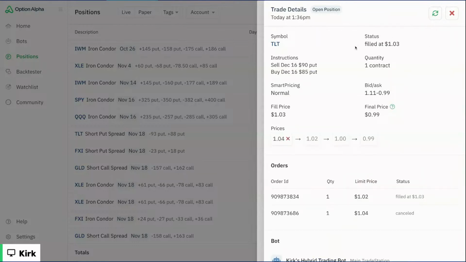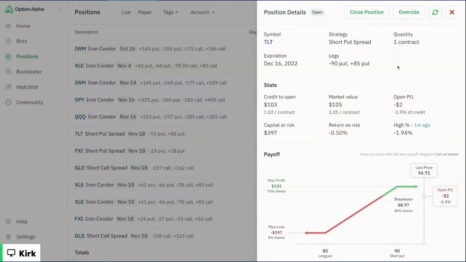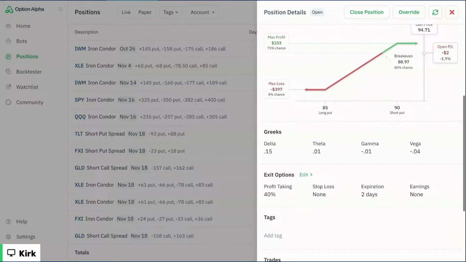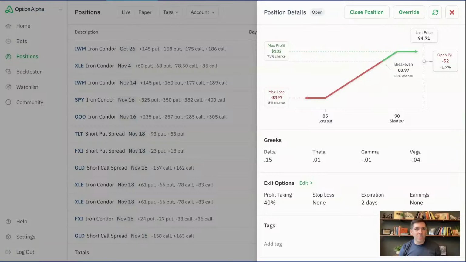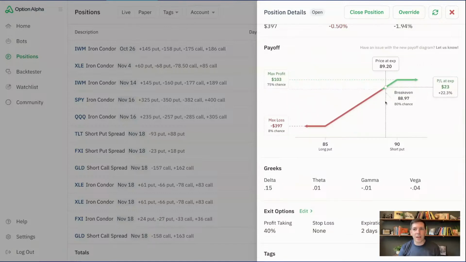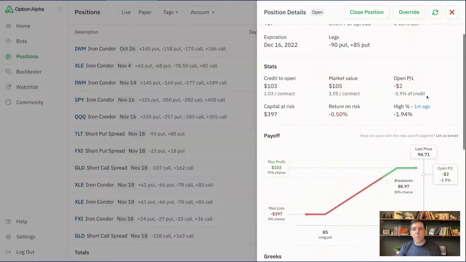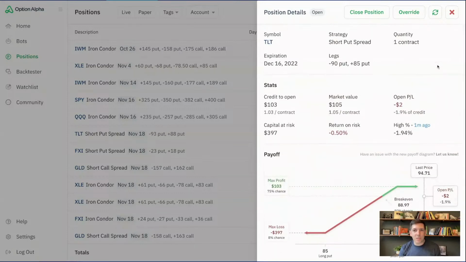If I go through here now, you can see these are all the trade details. This is the physical opening of the position. And if I exit out of this and refresh the position details, I get all the details flowing in of the actual position that was filled. You might have noticed that those details for the position don't actually show up until the position's filled, right? So once the position gets filled, all of your P&L diagrams and payoff diagrams will start to show up.